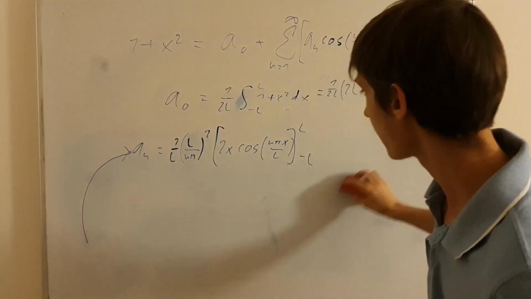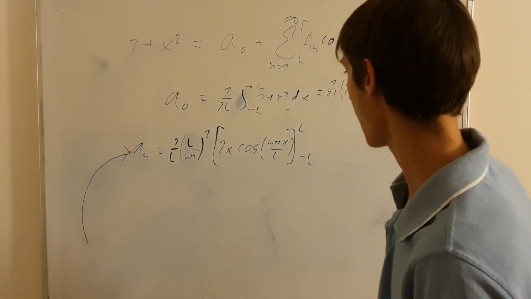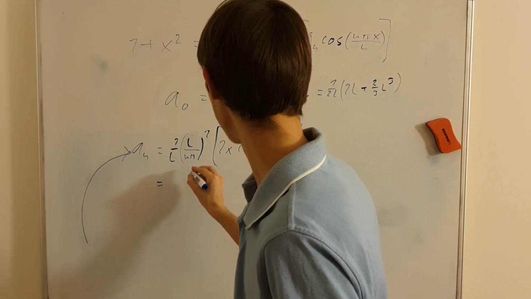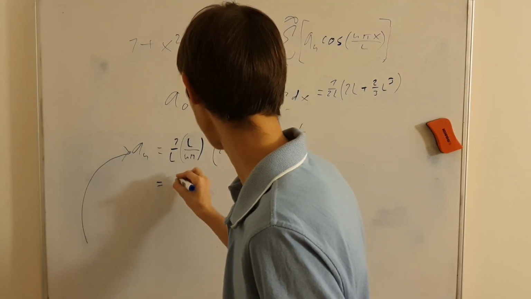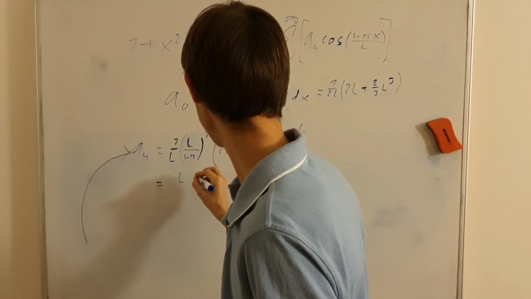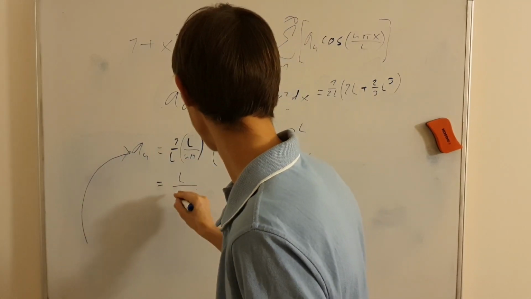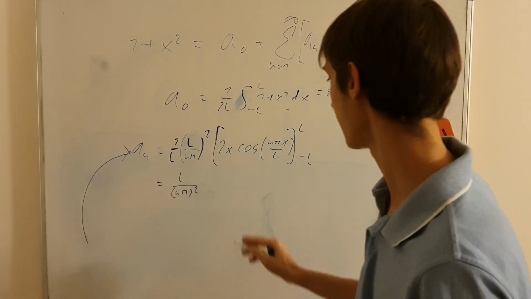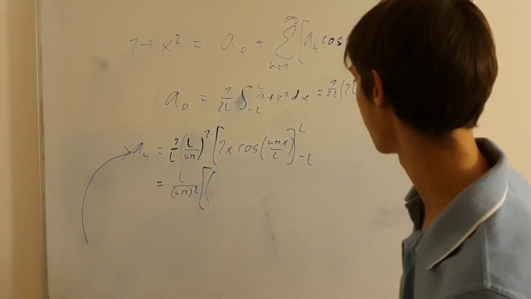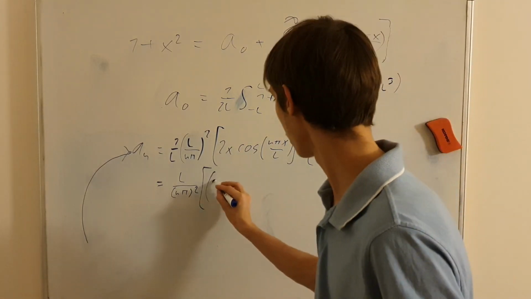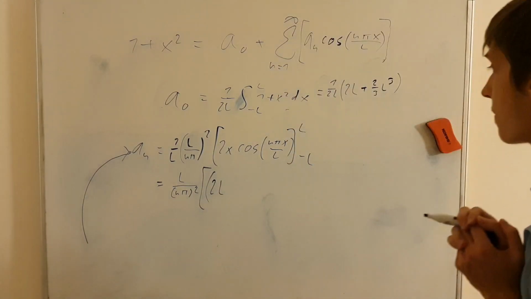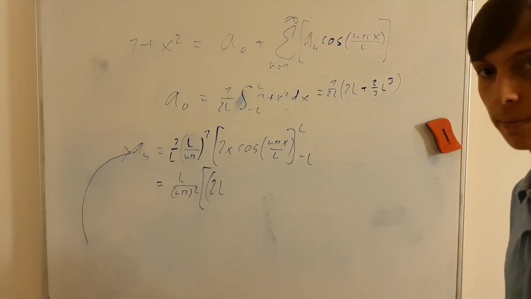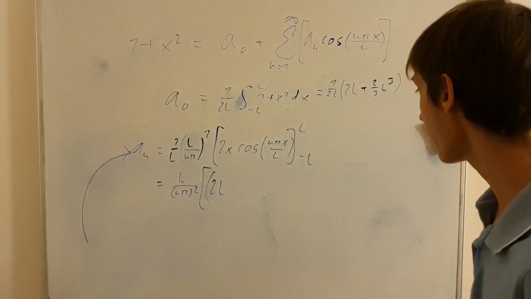So now what I'm doing is basically plugging in L and minus L. I can take care of this a little bit. So this will basically end up L squared over L, so it's L over n pi, all that squared. And when I'm plugging this in, the first parentheses will be positive L, so 2L times cosine of basically n pi, because L will be here, right? And what is cosine of n pi?